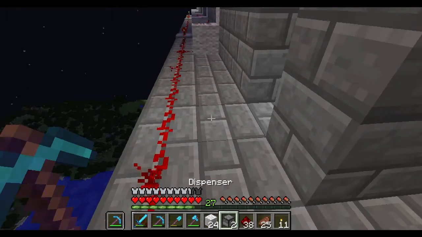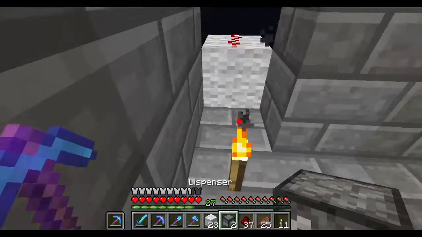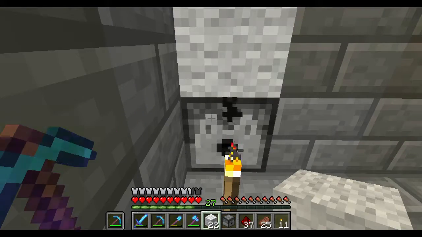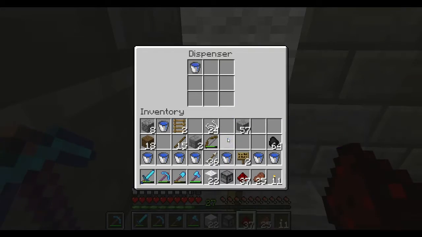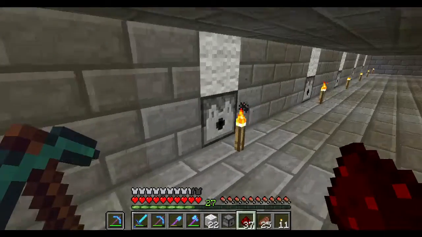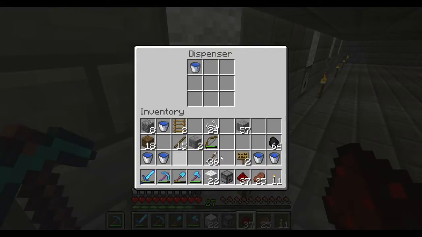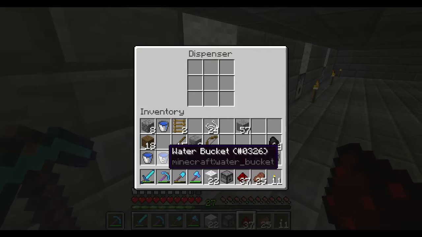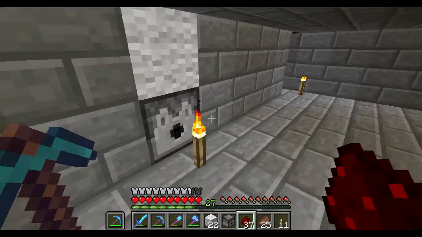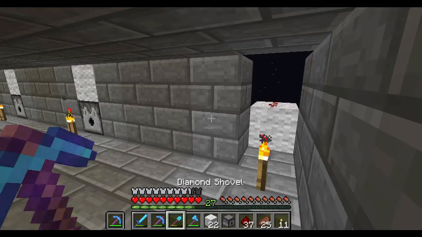All right, we got our 8 buckets. And we're just going to go ahead and get this one wired up, just like that. We'll put our dispenser in place. We're going to put our wool right on top. And then inside of this one, we will put a bucket. Perfect. And then over here, this one already triggered, so we'll just put a bucket. This one over here already triggered, so we'll put a bucket. This one, same thing. Bucket. Bucket, and a bucket.